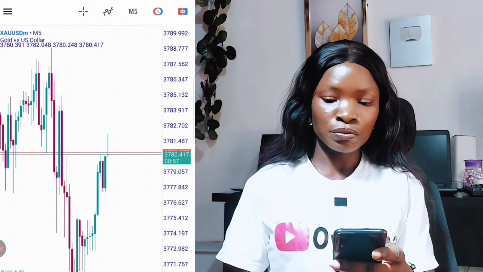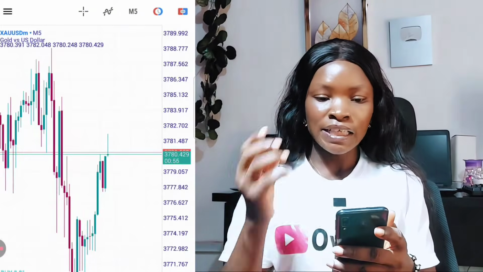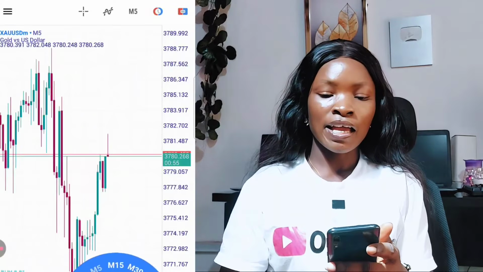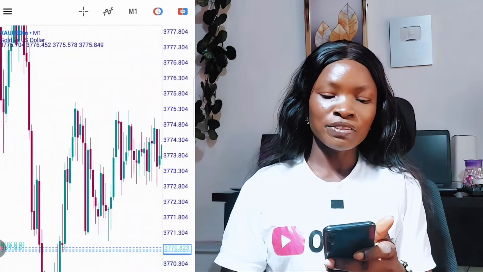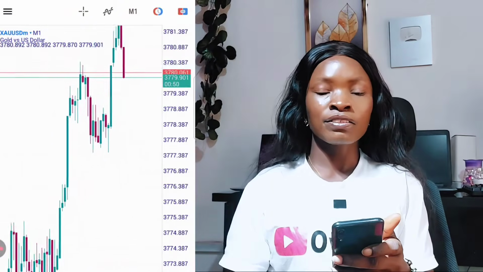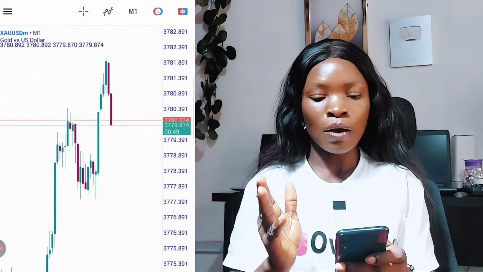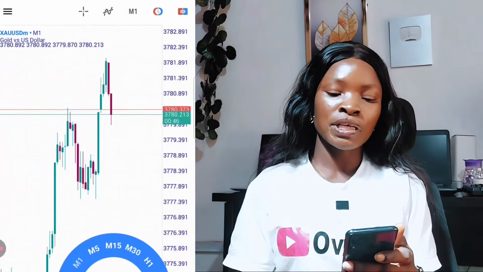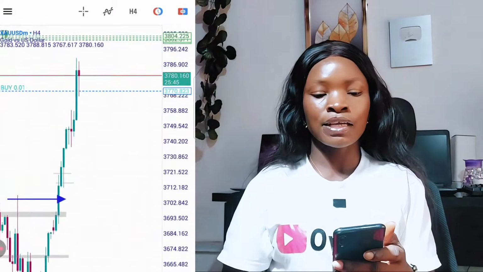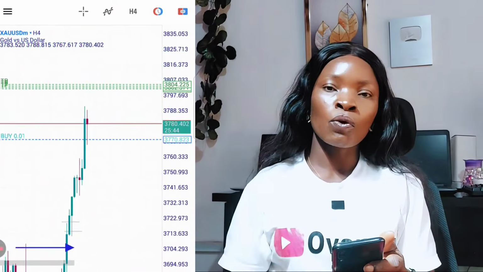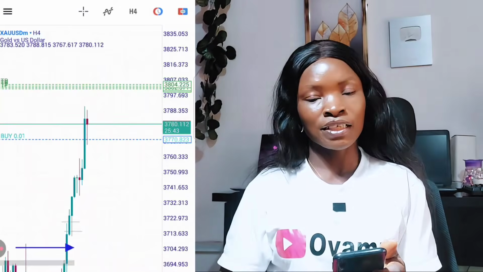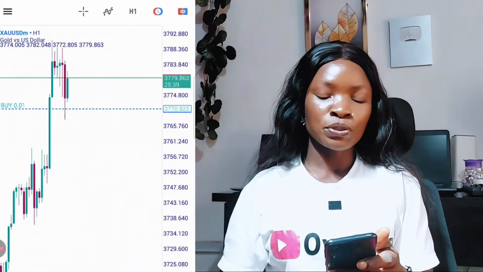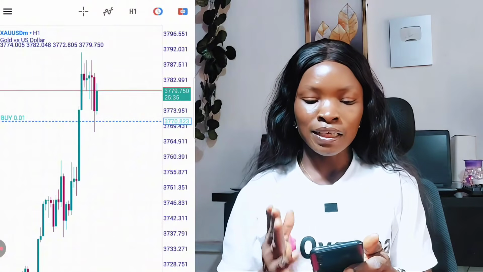Now, let's get to the chart section so that you see. This is on the 5 minutes time frame right now. You can see the entry. And now on the 1 minute time frame, you see exactly where I entered. But let us go first of all to the 4-hour time frame, because the moment you want to place a trade using this ICC strategy, you follow the direction of the higher time frame, which is 4 hours and 1 hour, to know the direction of the market. So you can see it's uptrend. On 30 minutes time frame, it is uptrend. So why did I place a buy right now?